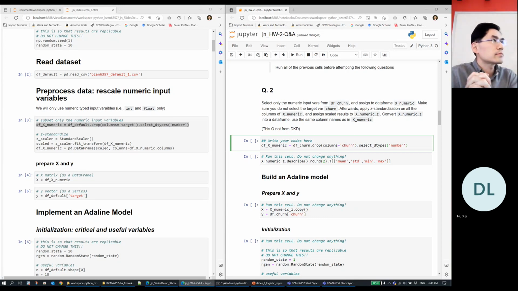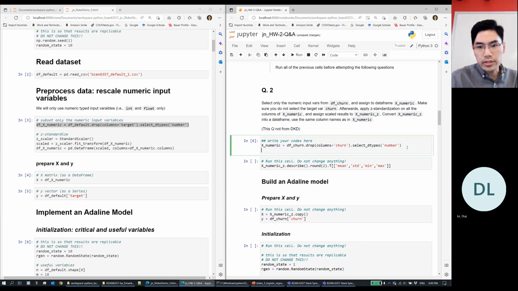Is it ready? Also read the requirements, right? Requirement says must assign it to X numeric no DF. All right, so this completes the first step. And then afterwards, well, you can run it to confirm it's running. Okay, all right, that's good.